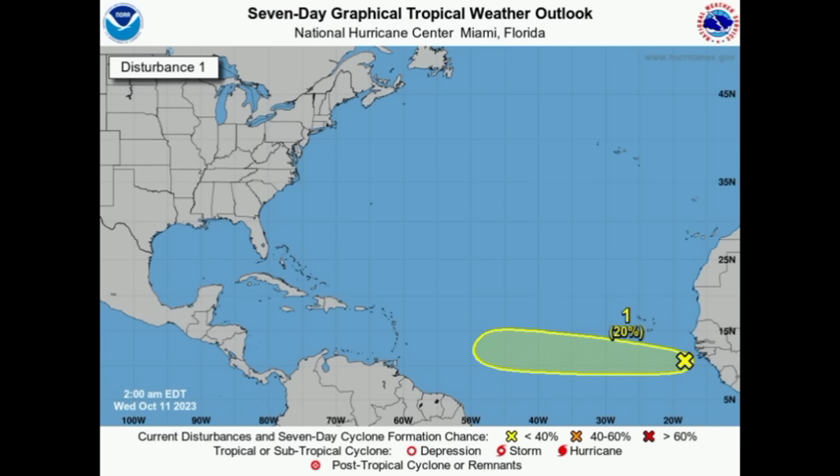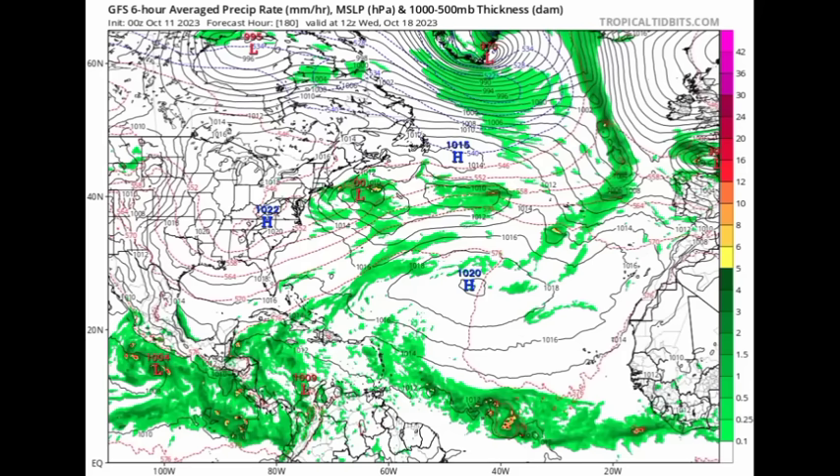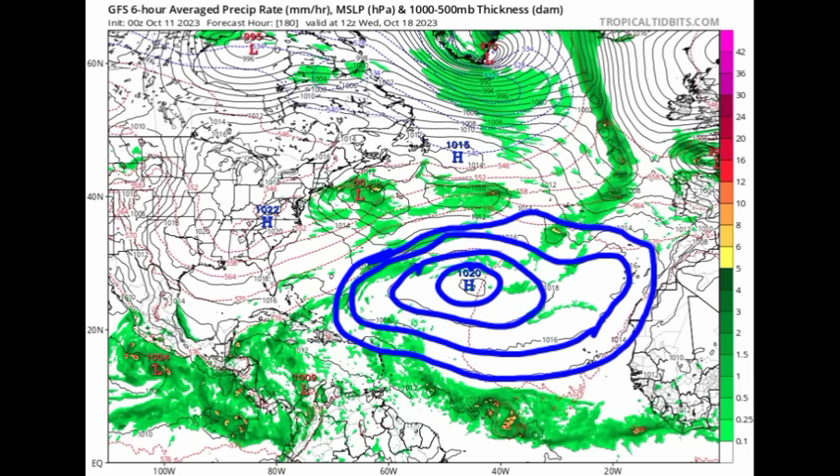Looking at GFS, heading to Wednesday of next week — a week out — we see all that moisture increasing in the Caribbean, which is what's left of Shawn. GFS is not showing a tropical storm or tropical depression headed for the Caribbean, but if the remnants or remaining trough have enough activity they could bring some rainfall to eastern islands. It gets bad when there's persistent heavy rainfall or a lot of rainfall in a short time. There's also that high pressure system reinforcing itself.